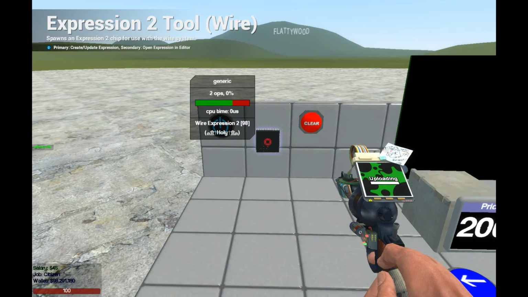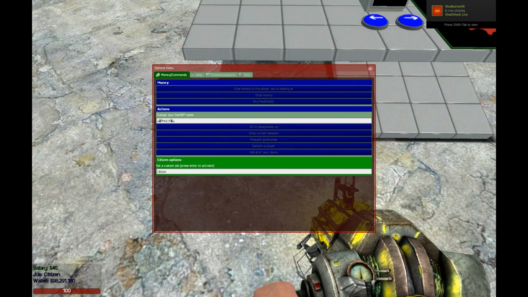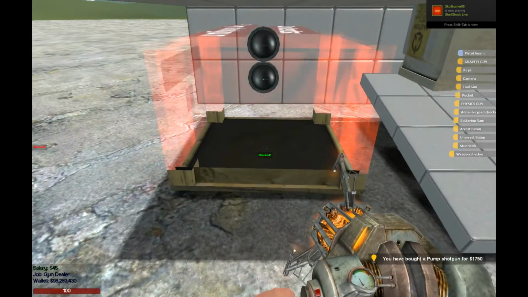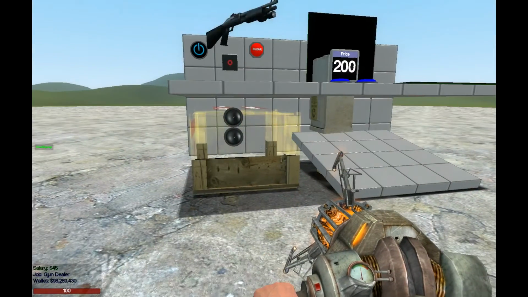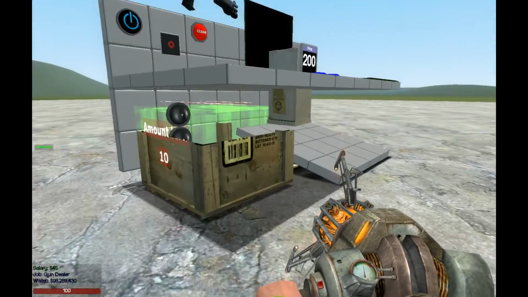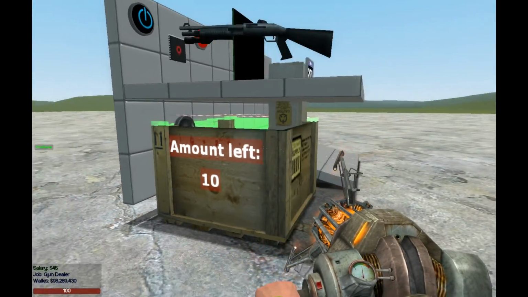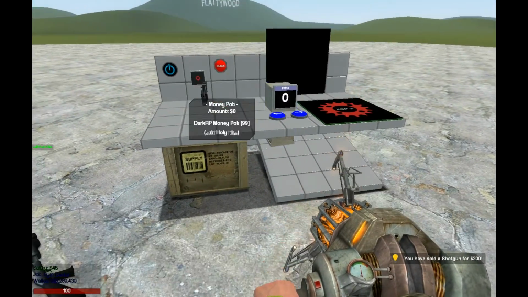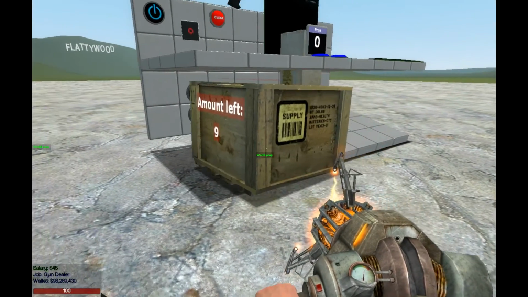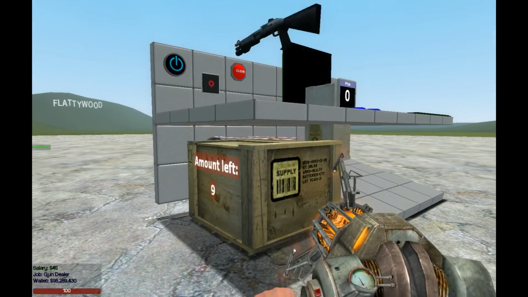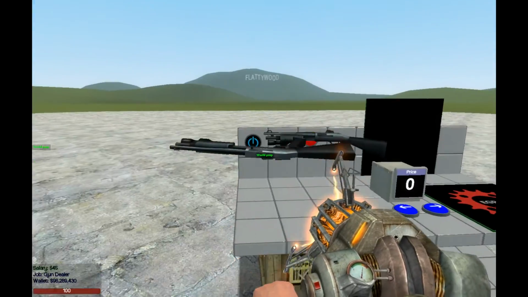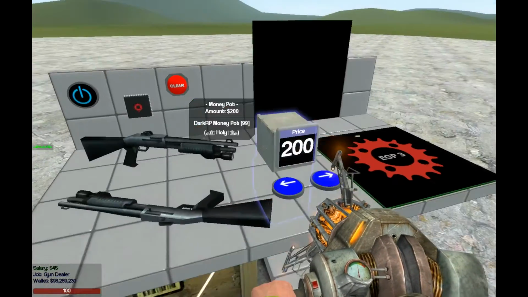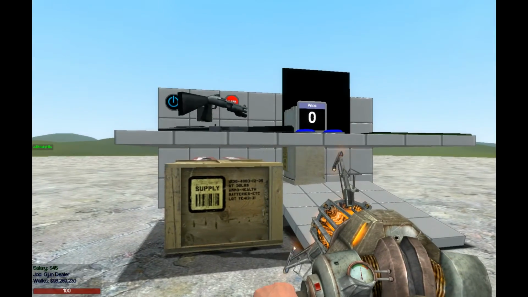Okay, so let's go check that out. So we'll stock this up. Alright, we have $200 in. Just going to wait for this to load, because you know how Dark RP likes to be a pain in the butt sometimes. Alright, so it's all loaded, and let's purchase. And as you can see, the money dropped down as normal. And it appears my gun shop is a little bit too high. That's why the shotgun didn't go on this platform right here. But anyway, we'll put money back here. Money returns just fine. And it all works.